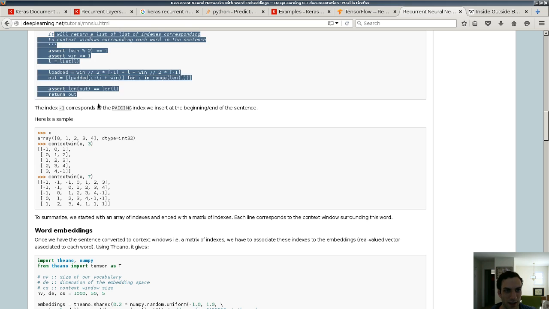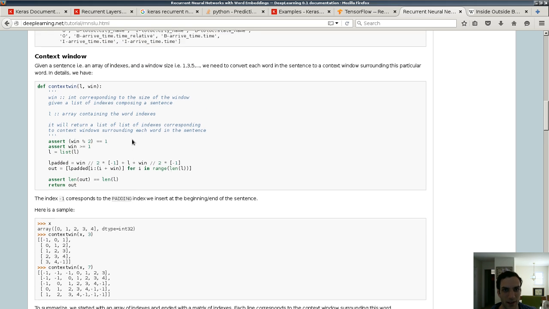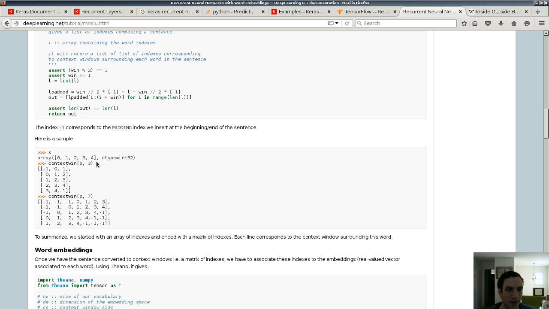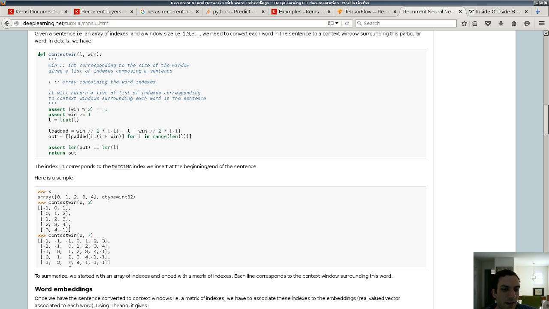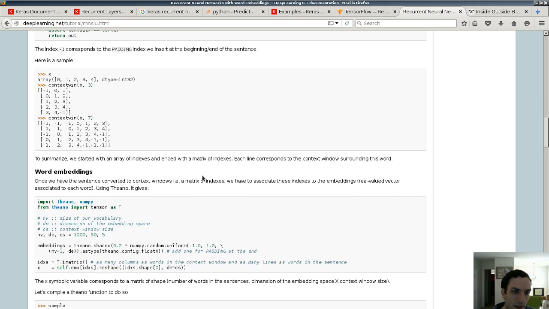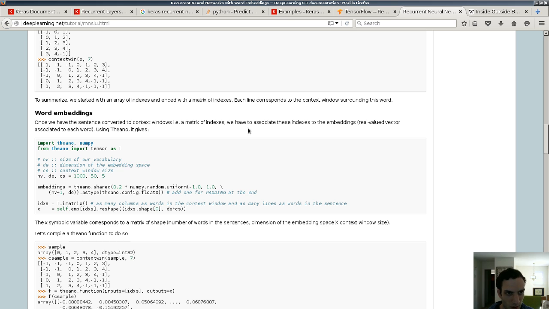Again, this is a terrible explanation for what they're really doing here. Just take a window, stick the index in the middle. What are the things to the right and to the left of it? Is your window 3 big or 7 big? And that explains why it has to be odd, for example, because you want yours in the center and the same number on the left and on the right. Okay. Word embeddings.